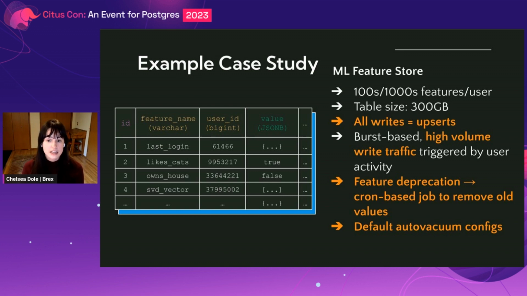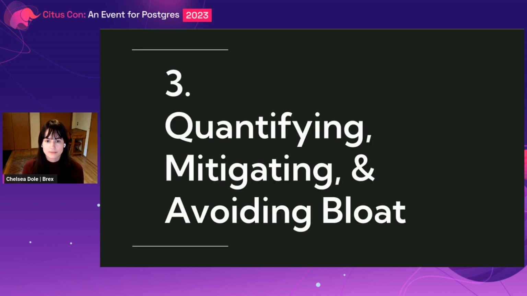The rest of it, and even anything in this, is not necessarily bad. 300 gigabytes isn't that big, all things considered. When you consider it big data, it's more big data with a little b. But adding on all these database access patterns is what makes this concerning. Let's get on to how to quantify, mitigate, and avoid this, now that we've been able to understand what bloat is at a bit of a high level.